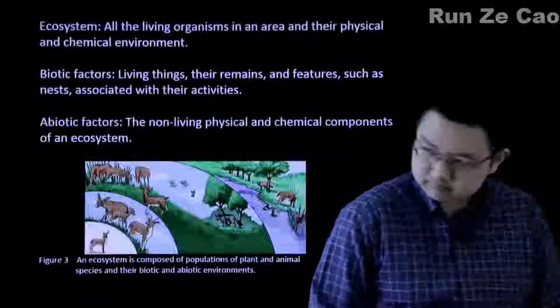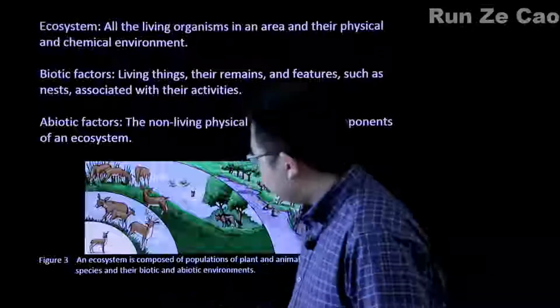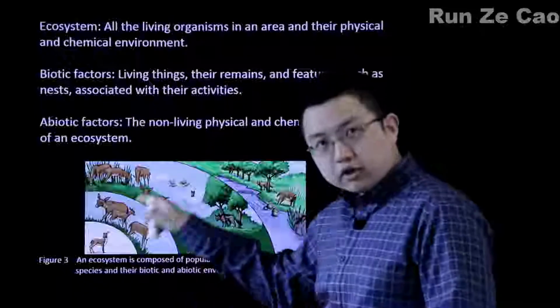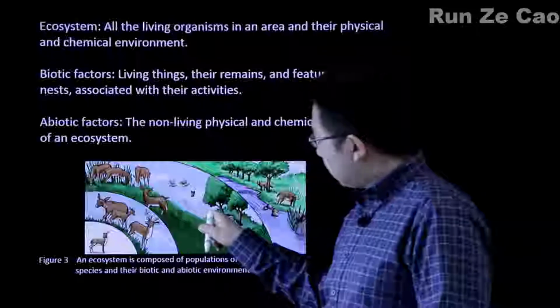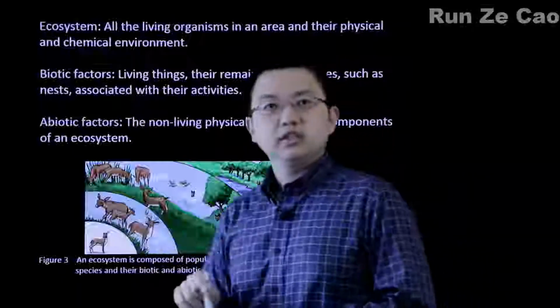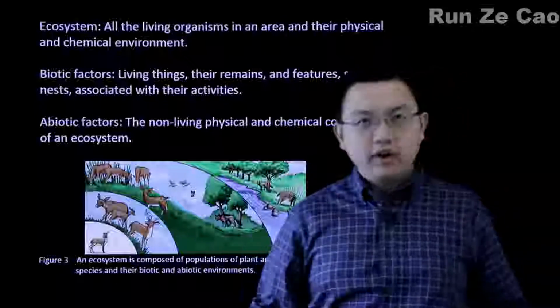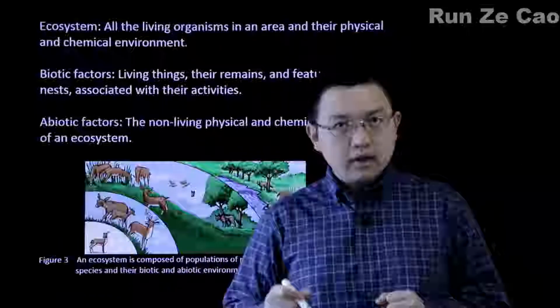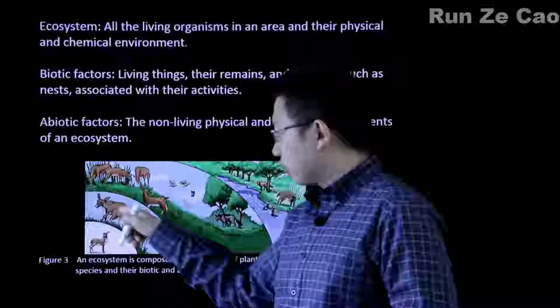What's in the environment? Well, okay, let's think about a deer, for example. We see an organism, a community, and what's this? What's this in the middle? This is called a population. So, a population of organisms, a group of organisms. Say you have deer. Now you have a group of deer.